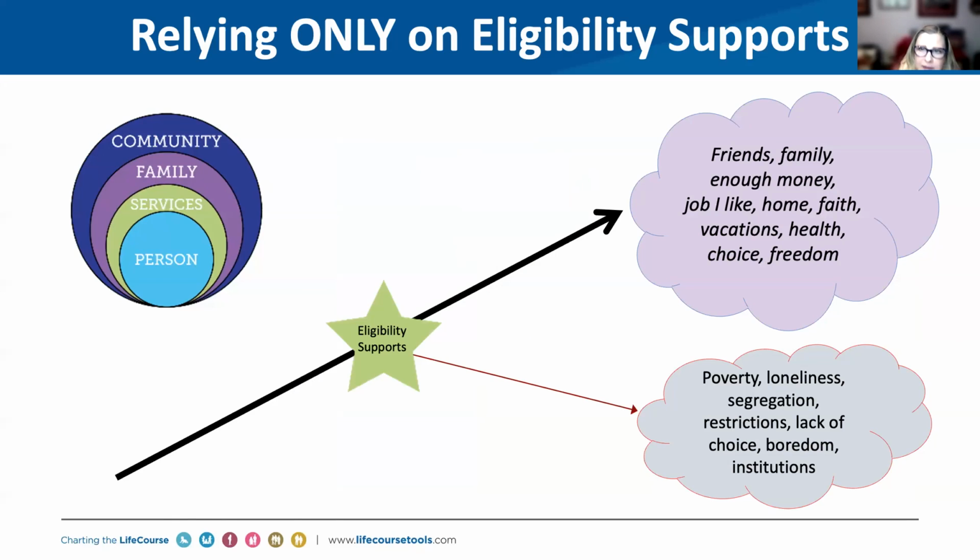And so we call them integrated supports because we want them to work together, and we don't want people to just be reliant on one specific type of supports. And so you see your trajectory and your vision here. And so if you're only relying on eligibility supports to keep you on your trajectory to a good life, what happens if for some reason you don't get those? Maybe you have Medicaid, and for some reason you can't get Medicaid anymore. If that's the only thing that's helping you towards your good life, what's going to happen to your trajectory? Is it going to keep going if those supports go away towards what you want, or is it going to go towards things you don't want? And so we don't want to rely on just eligibility supports.